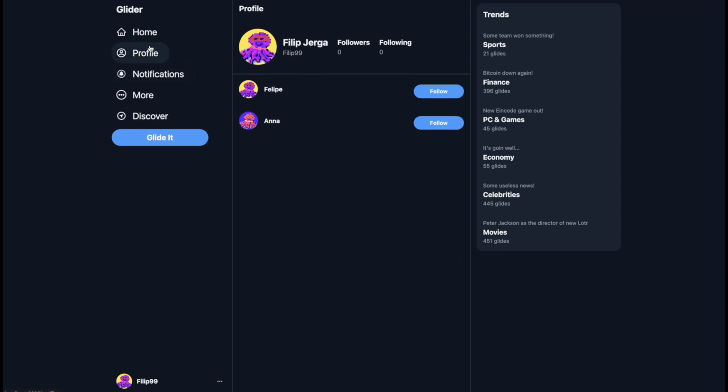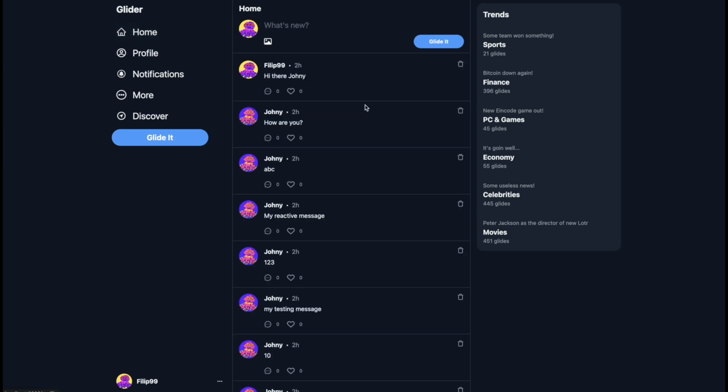Then what I'm planning to do next is to create the detail page of the glide. So when you click on the glide, you can go to the subglide page and you can post messages in the subglide page. Then there will be a feature where you can comment on the subglides, and then there'll be an additional feature to attach some media with your glide. So you can attach an image or something as you post the new glide. And other small features will be covered as well.